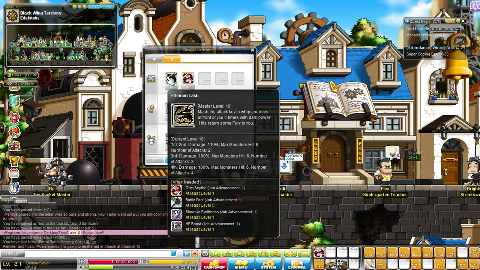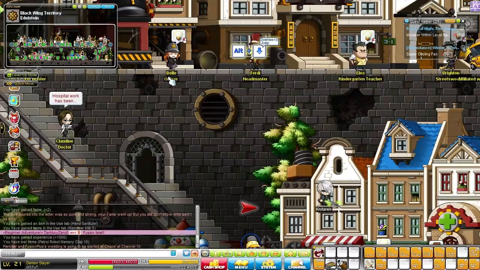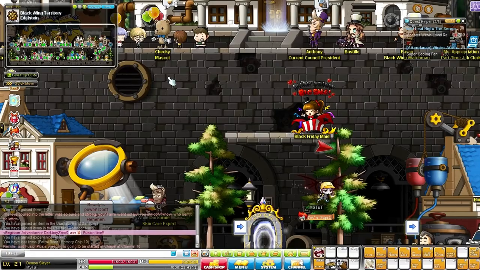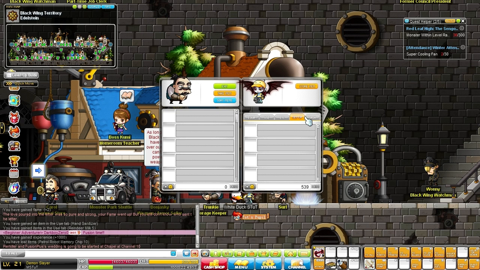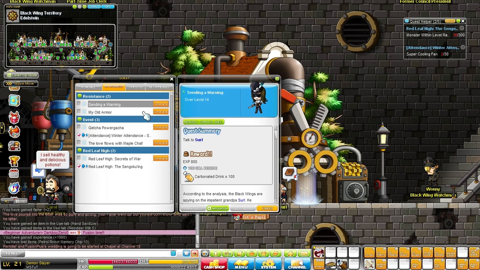What do I do? I need to go over there. I'm gonna go over here. Storage keeper. Wait, why am I going to storage keeper? What? My old armor. Oh no, never mind.